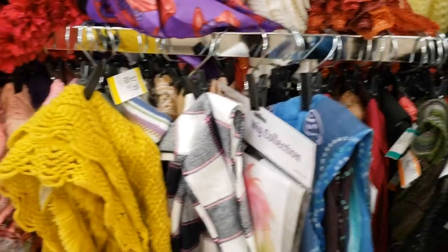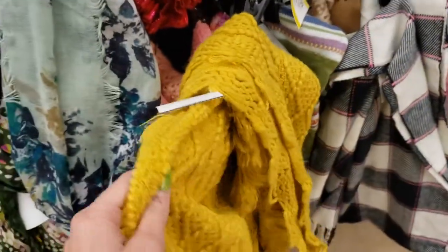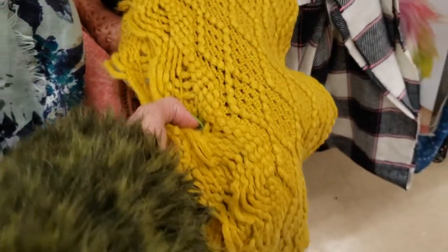So I would like to start out with some really easy ones, and that is scarves. Scarves are so easy because you don't have to worry about someone's size. I mean, they're cute. I always look for ones that have really cute colors or really neutral colors because then you know they'll kind of go with everything. Or I always look for a cool crochet pattern. Those are always nice, or a really chunky one. I usually just go for big and long.